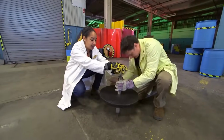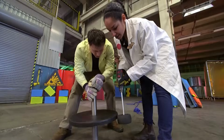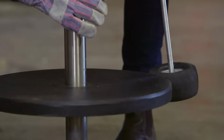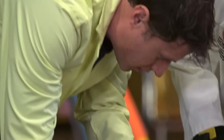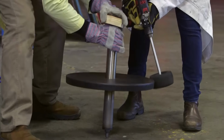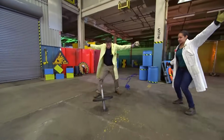Silita and I need to get our maxed out top spinning faster. We tried a rope, but now we're trying a drill. We get a wheel on our drill and use it on the outside of the weight to get it spinning up. A little faster. Oh, it's popping now. A little more. Push me. And release. Whoa!